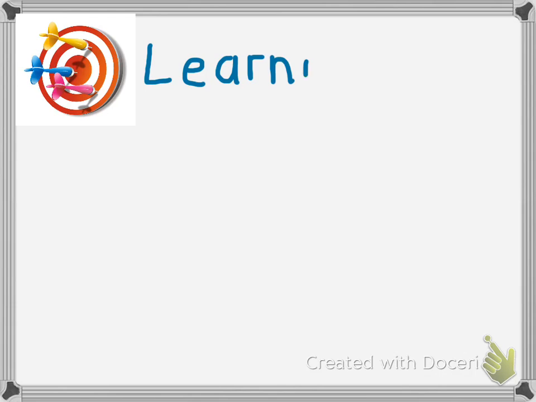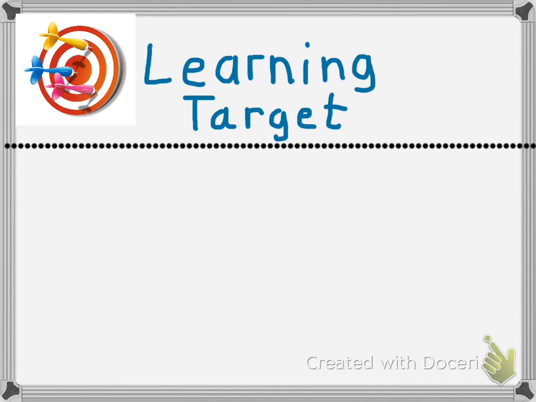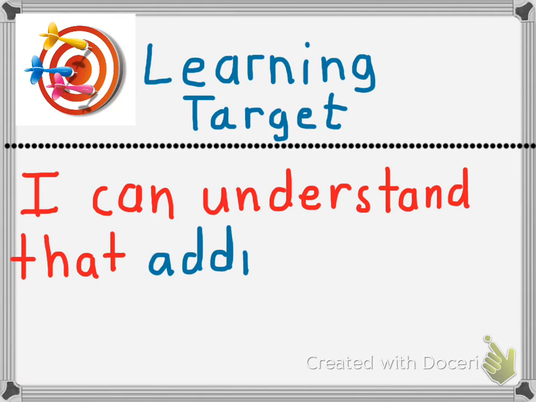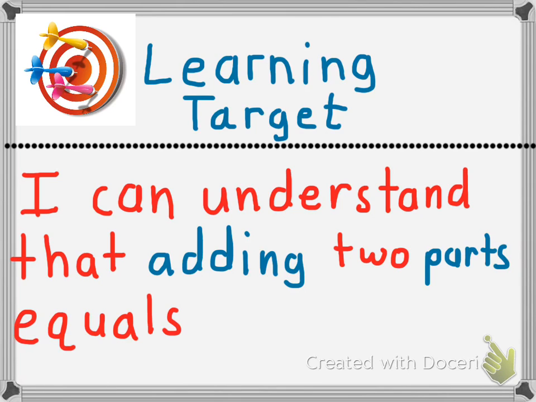Great job! Let's go ahead and review what we learned today. Remember our learning targets — this is what we should have been able to do during this lesson. Our learning target was: I can understand that adding two parts equals a whole. What we did is we looked at my family — the two adults and the three children — put them in a number bond, which gave us the whole of five, and then we wrote two number sentences. Remember, sometimes the total can come first, and sometimes the total can come last. Thanks for listening, and remember, adding is an important skill in life.